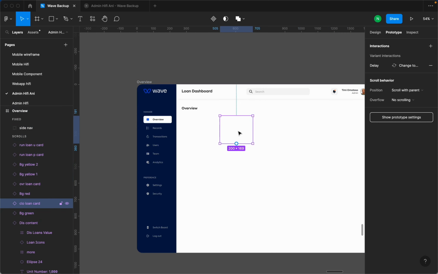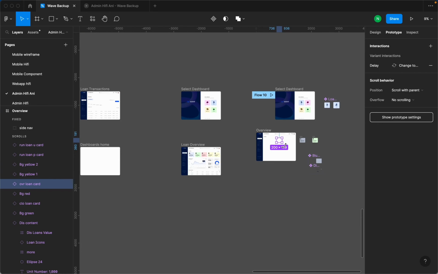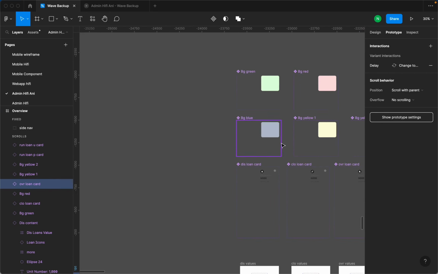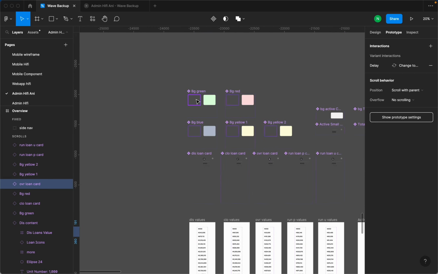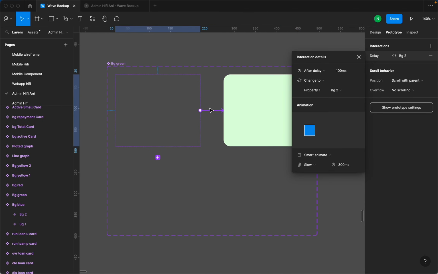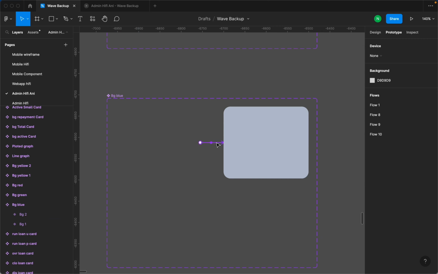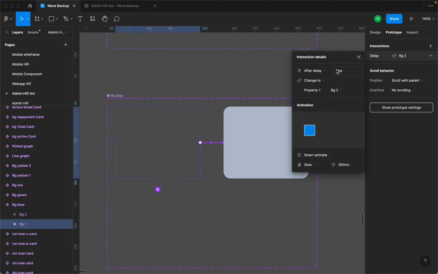So I've added the one for red, for green, the first yellow, the second yellow. But one thing I need to point out: if we check the delay for the background for the green, you see 100. The one for blue is 1 millisecond, so immediately we animate to that overview page, this one starts and comes in.